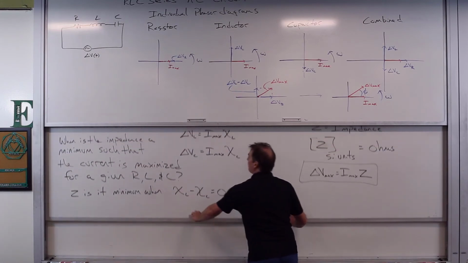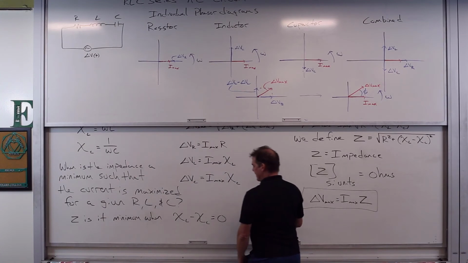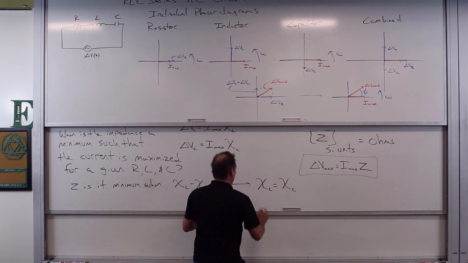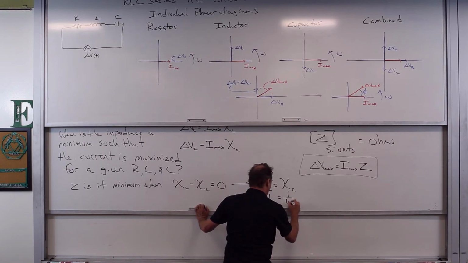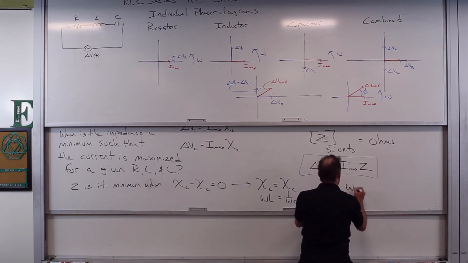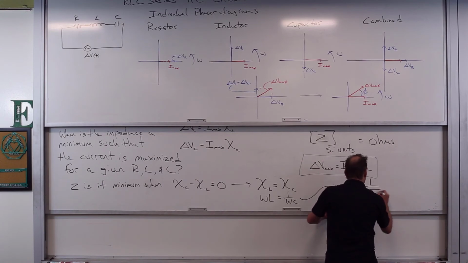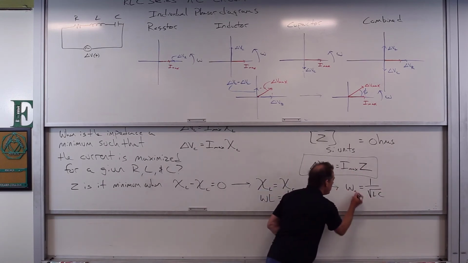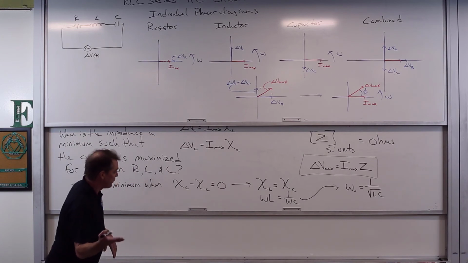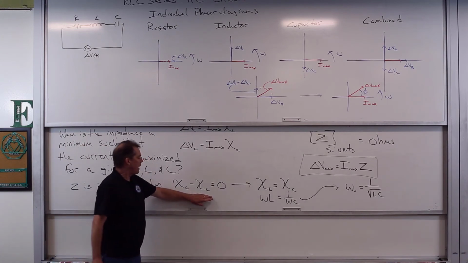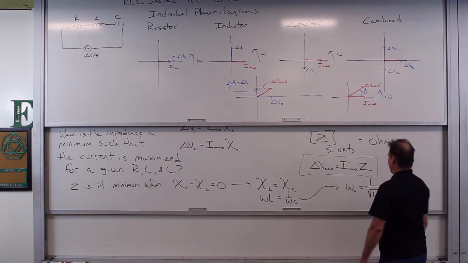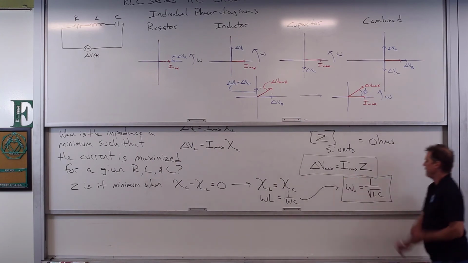So how do we do that? Well, again, we come back up to what is chi L and what is chi C. Ultimately, that will happen when chi L is equal to chi C, which says that omega L is equal to 1 over omega C. And what can we do with this? We solve this out. Omega is equal to 1 over the square root of LC. This is the resonant frequency of the circuit. The frequency of the source potential that will give us chi L minus chi C being equal to 0, such that we will have the maximum current in the circuit. And that's fantastic.